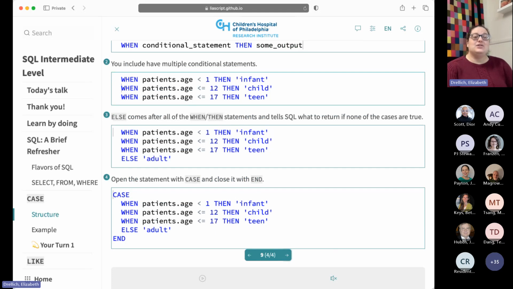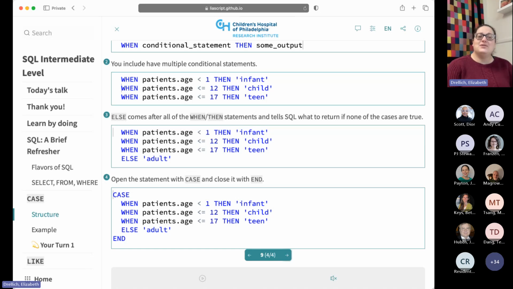Once you have the inside, which is all of your conditional statements, you need to wrap your conditional statements, their when-thens and your else, inside case, which opens it, and end, which closes it. The indentation before each of the when statements and the else statement is for us as human readers of this code. SQL doesn't need those lines to be indented, but it makes it a lot clearer to us when we're looking at this block of code to see where it starts and ends. Okay, so like I said, we've started with a lot of theory because case statements are complicated.